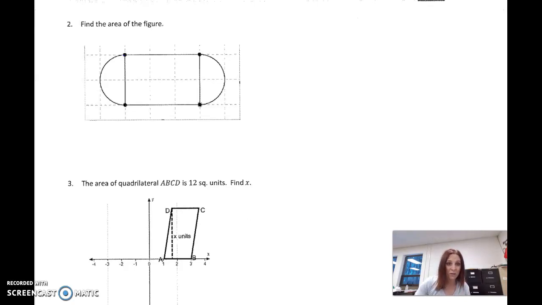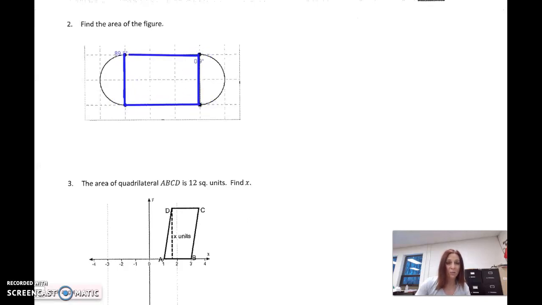If I look right here, and I'm not going to draw this picture very well, that looks to me like it's a half circle. Over here, looks to me like that's a half circle. So I can find the area of those semicircles, as we did from the last lesson. And then it looks in here like we have a rectangle. And I know how to find the area of a rectangle.